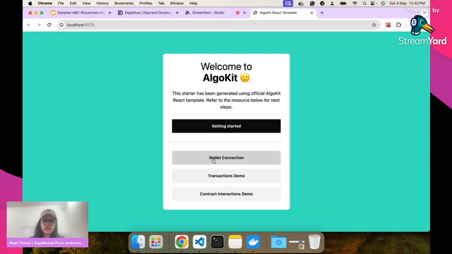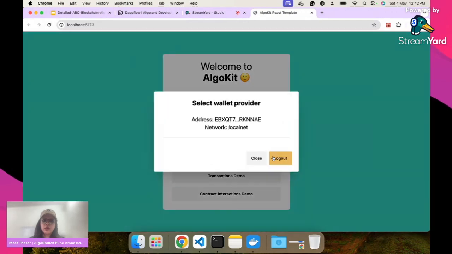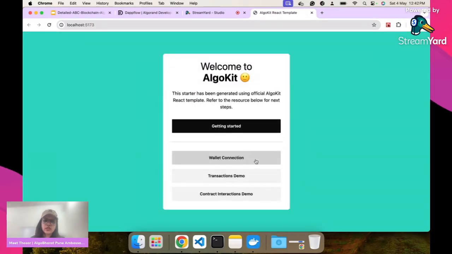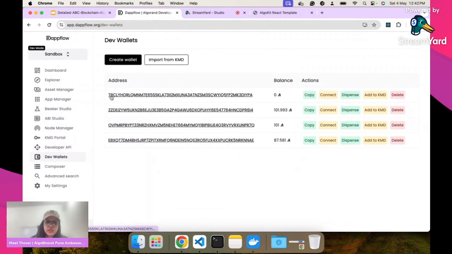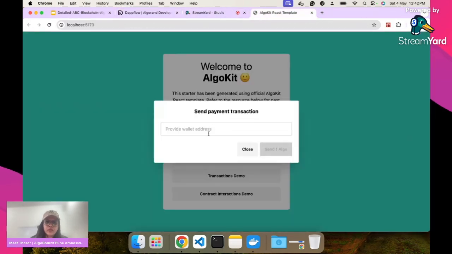Okay, it is connected. Now I will show one transaction demo. What is a transaction? I'll just test sending one algo to the new account. Now I will copy this address, which is the address of this new account, and paste it here.